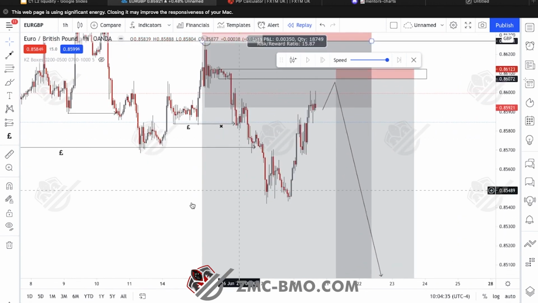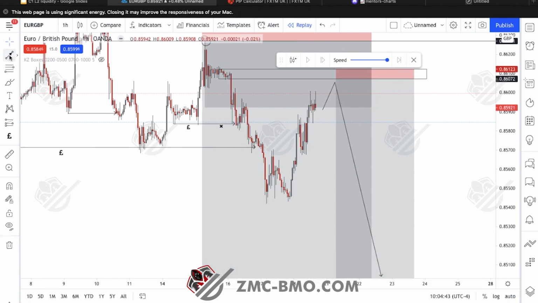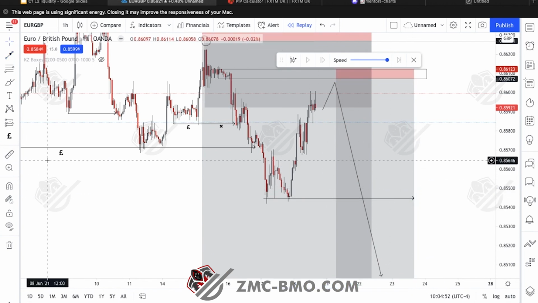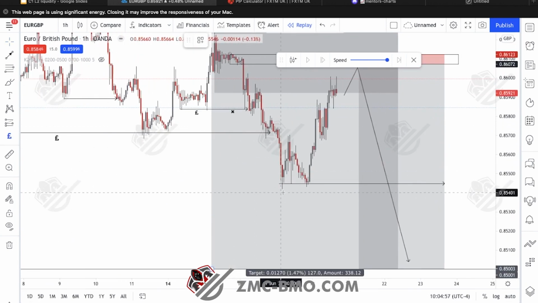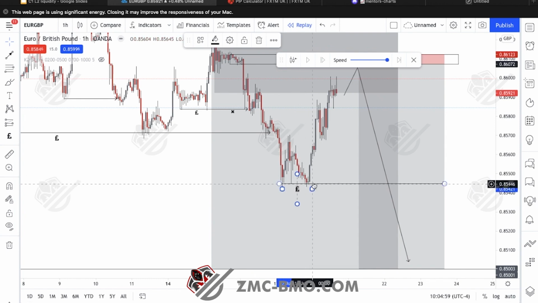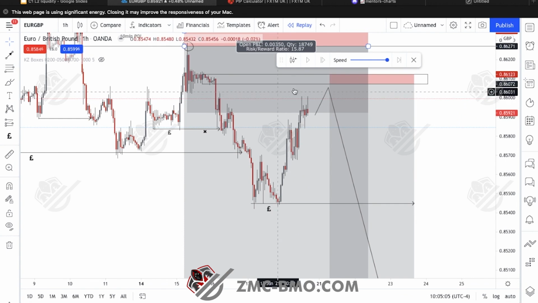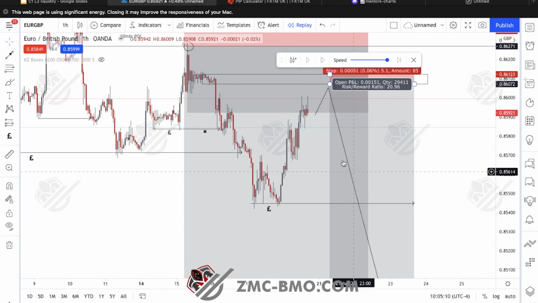First of all, my first confluence is that it broke structure, right? So continuation in trend. 2, we have a discounted demand over here. 3, look what it left down here. Liquidity, yeah? Notice how market makers will always create these areas so that they can capitalize on these areas, right? So as a retail trader, they would have bought off this little double bottom. But what's going to happen? Price is going to, they're happy, they're in profit, whatever. Price comes into our area of supply, and then boom, we'll seek to take out that area of liquidity. So I hope it's all making sense to you guys and it's all coming together.